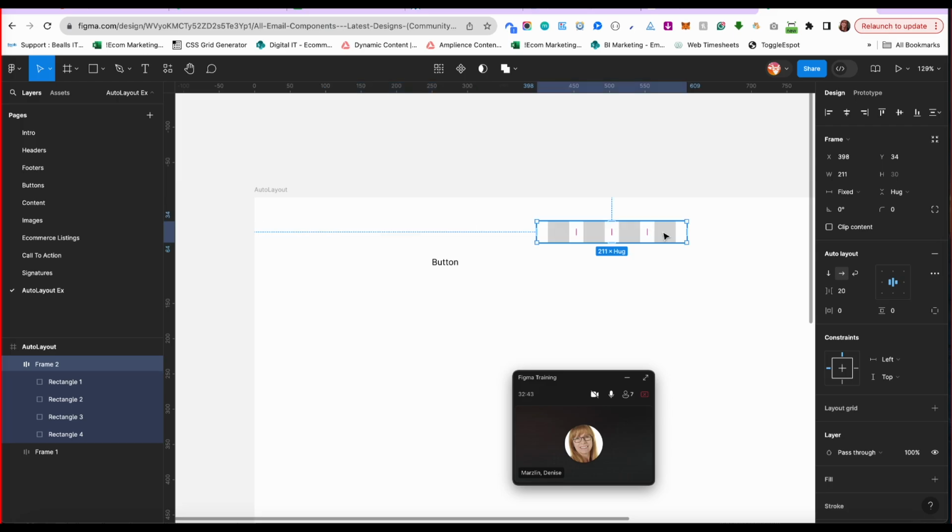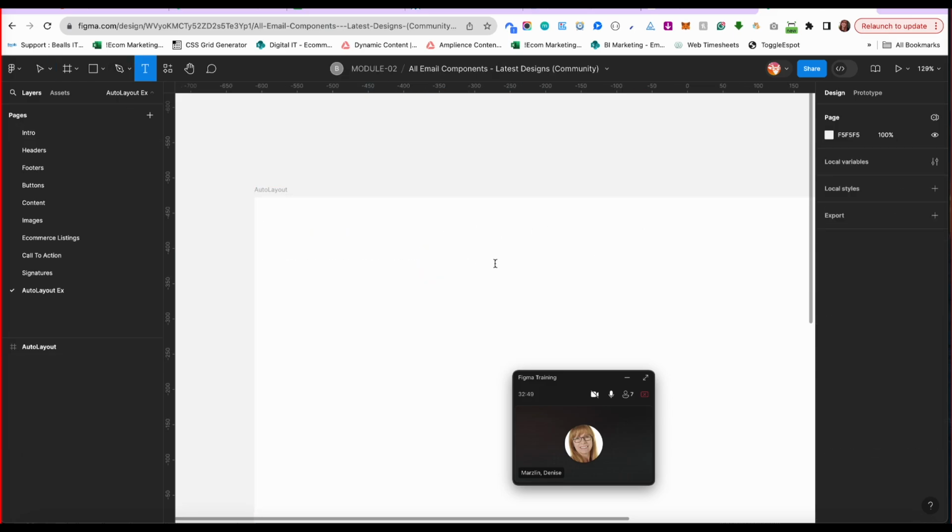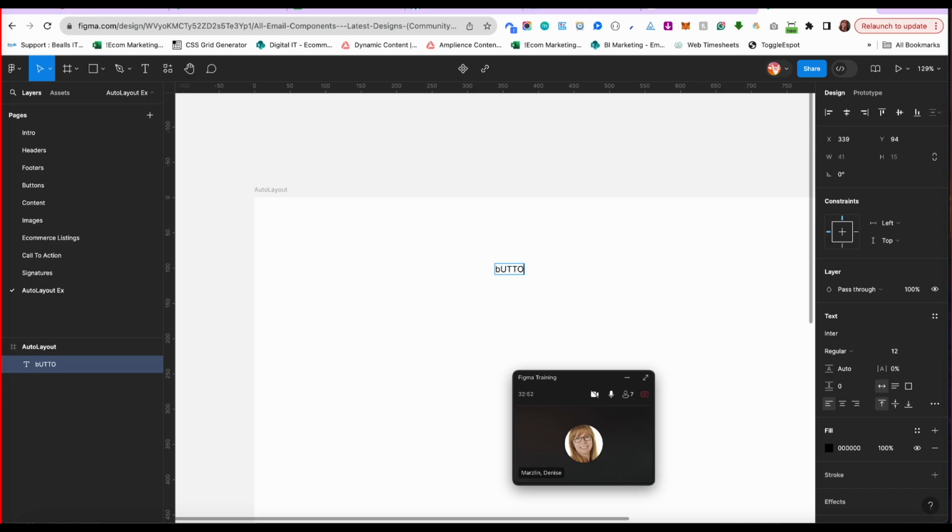what we're going to do is I'm going to delete this and we're going to create a button. Let's start from new. I'm going to add button as a text in here. And we're going to add auto layout to this. And I'm going to show you fill and hug, which are two different things that can completely mess your components up. But at the same time, if you know how to work very well with them, they will make your life a lot easier.